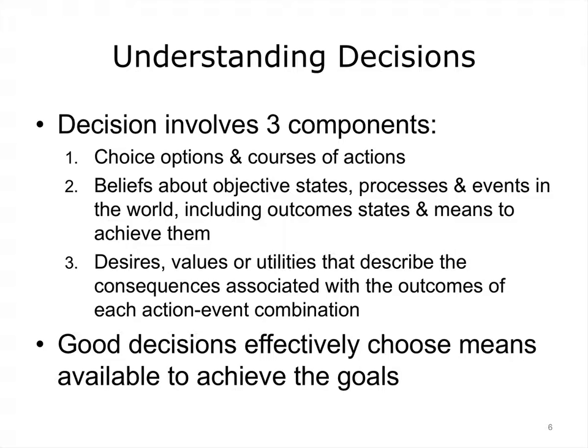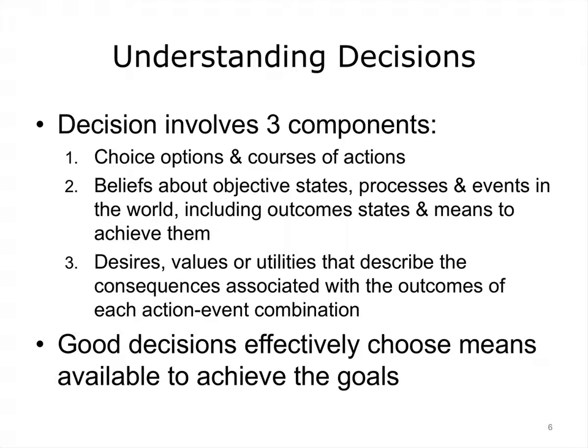Making decisions is something that every human being routinely does. Some decisions have greater importance than others. The study of decision-making has been a focal concern of cognitive psychology research for more than 60 years. We can characterize 3 components of the decision process. First, choice options and courses of action.